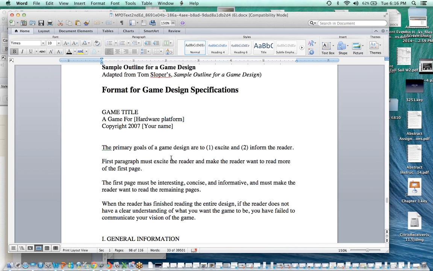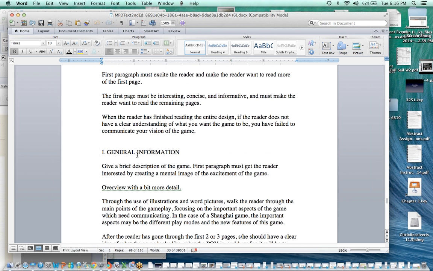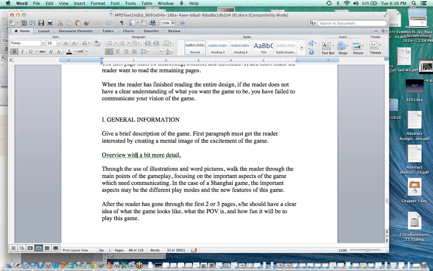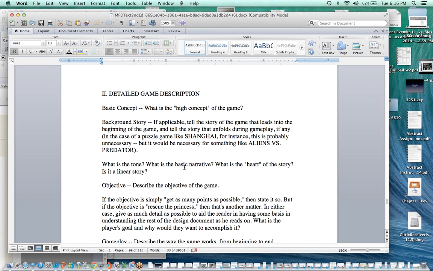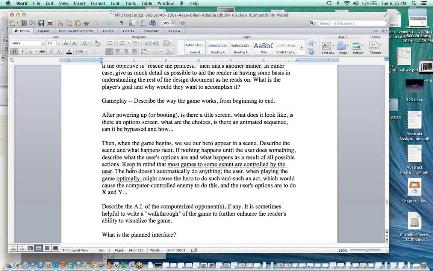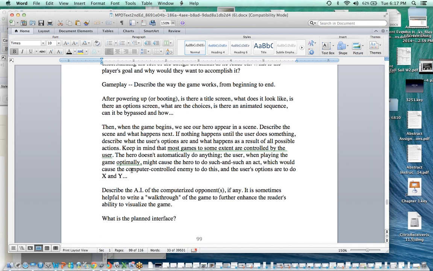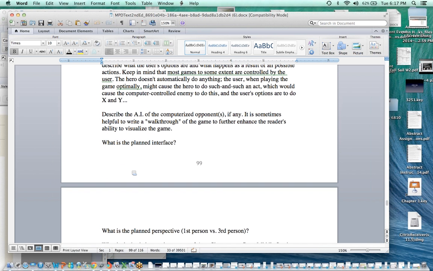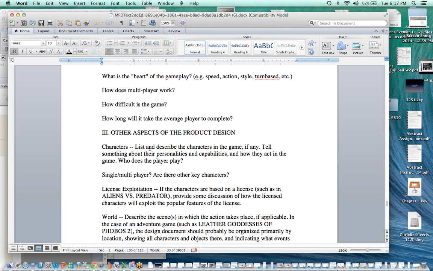Just tell us the basic idea for your game. So tell us the primary goals, the design overview with a little bit more detail, the basic concept of the game, the background story, the gameplay, things like that, the planned interface.